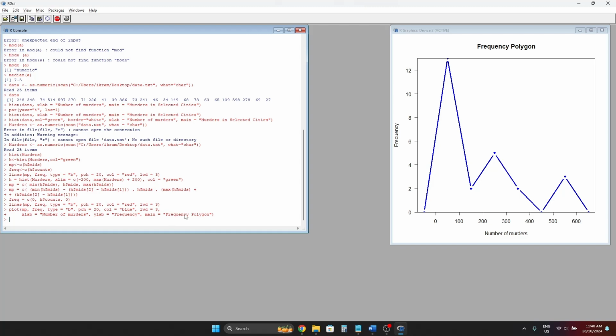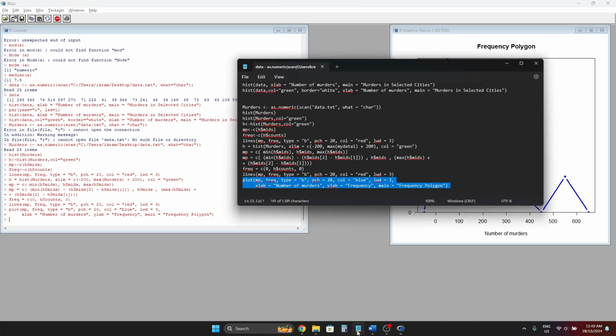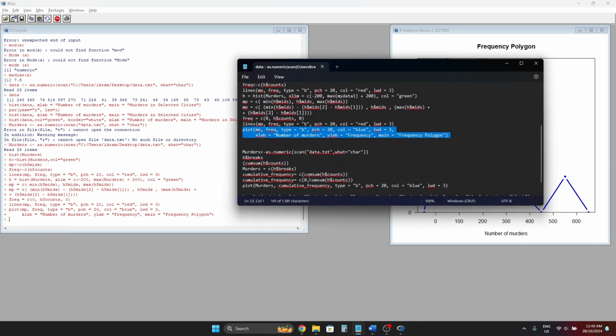I think you can directly do this instead of creating the histogram one by one, but for calculating the midpoints and frequency you need the histogram, right? This is one way. There might be other or easier ways you can do this code, that you have to explore yourself. This is a simple way that I'm showing. You can follow this, or of course you can do your own research and maybe make something better than this. Okay, that ends our part on frequency polygon.